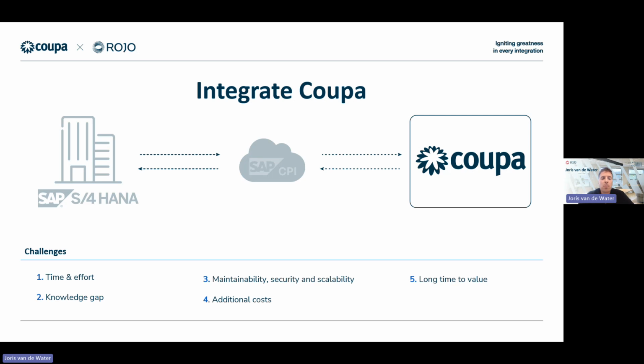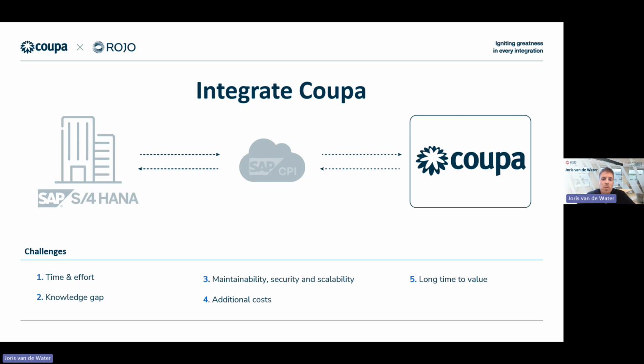Third, building something yourself can already be a challenge, right? Based on the time and knowledge gap. It may also impose you to major risk in the areas of maintainability, security, scalability, but also expert dependability. Fourth, there are hidden costs involved. Additional internal FTEs are required. External consultants are contacted to help, and many different parties just need to work together to meet project deadlines. And last but not least, long time to value. So when building the integrations yourself, these challenges can have a negative impact on project deadlines and the go live of the Coupa platform itself.